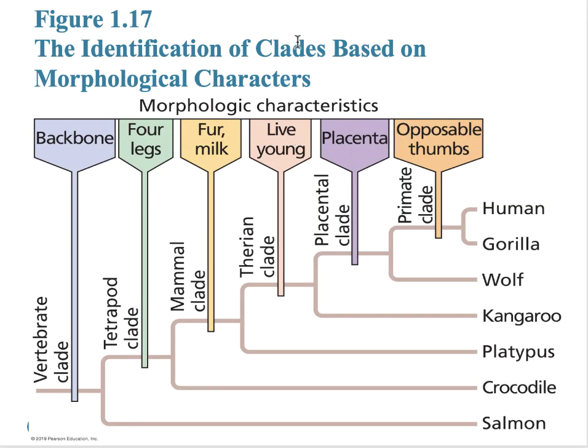Clades are simply groups of organisms that share certain features in common compared to their more distant neighbors. So here we have humans and primates, gorilla example, and one thing they share that the wolf doesn't have would be opposable thumbs. If you look at the foot of a wolf, its thumb cannot be used to touch its fingers, whereas humans and gorillas can do that. And nowhere else down this list is that feature available because it only evolved along this branch of the tree of life. So these two would form a group called a clade.